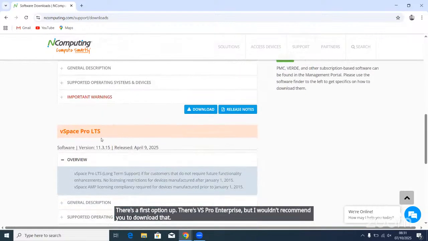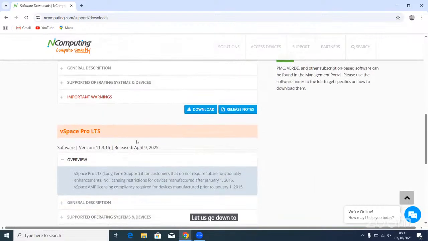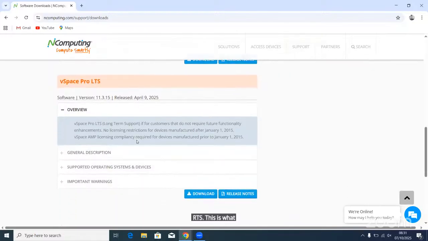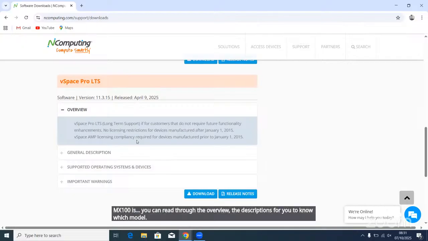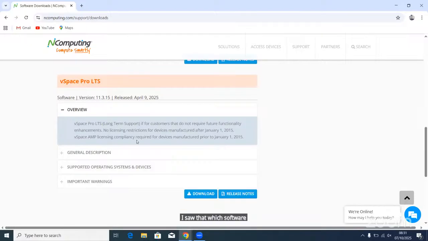Let us go down to vSpace Pro LTS. This is what I use for MX100S. You can read through the overview and descriptions to know which software to download. But if you're particularly using MX100S, vSpace Pro LTS is what I would recommend for now.